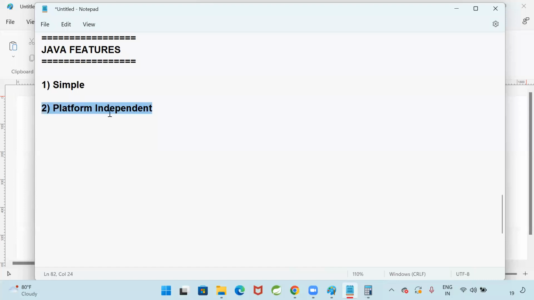Sir, what is the meaning of a platform? First of all, forget about platform independent. I am dividing this into two parts: platform and independent. What is the meaning of platform?